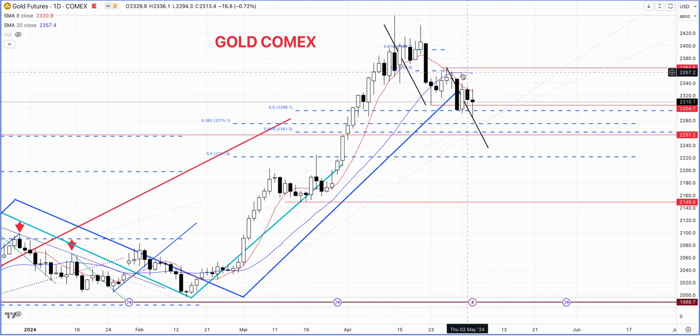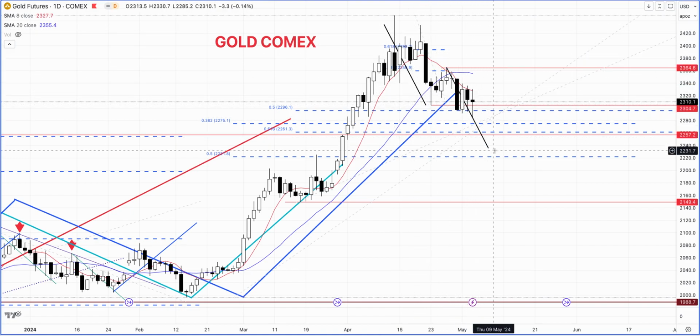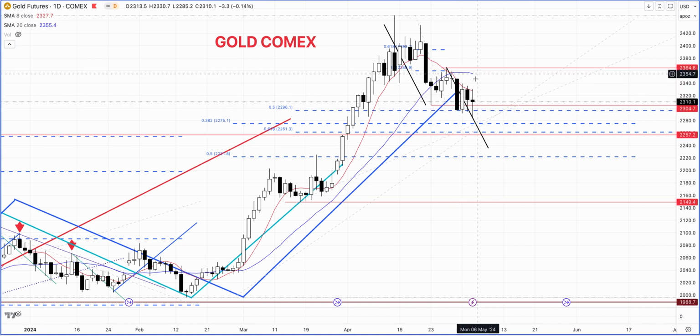Now there is a 1-to-1 price projection pattern. If we just take it like this, it actually calls for the market to be as low as 2235 to 2220, which is the 50% retracement. But it appeared that intraday, around the level of 2300, the market just kept on moving around it. So maybe around this level there were a fair amount of buyers. Every time the market went to around 2300, the buyers would step in.